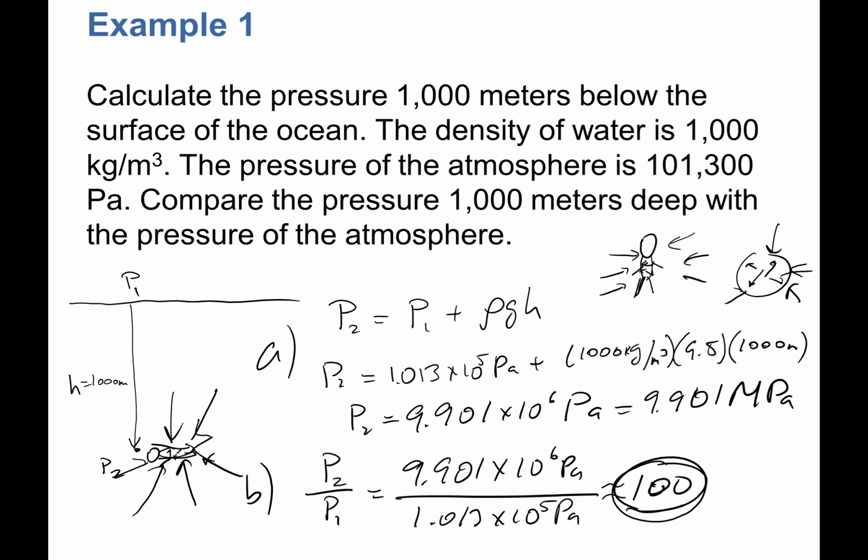Even submarines, which are made of very strong material, have the biggest problem of pressure difference. This delta P is the pressure difference between those 2 points, meaning inside and outside. Inside is still air, outside is water. Even submarines have a limit. They cannot go too deep because that pressure difference will destroy the submarine.